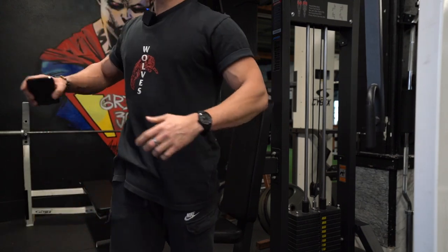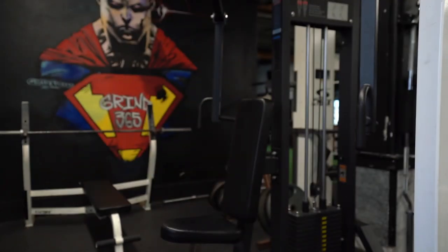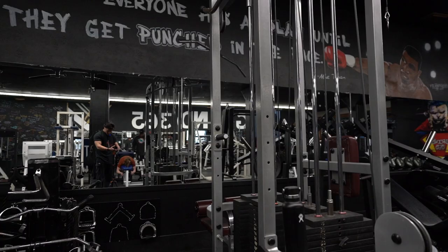Yeah. It's like my rotator cuff. Can't handle that. I see you be doing this too, just warming it up.